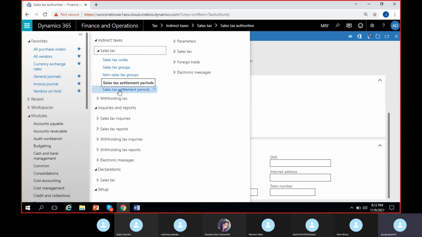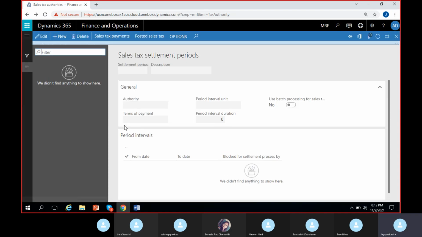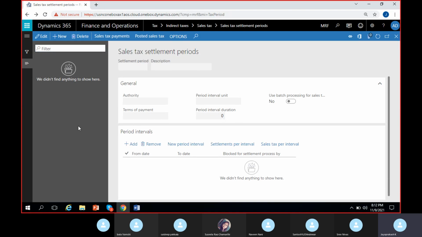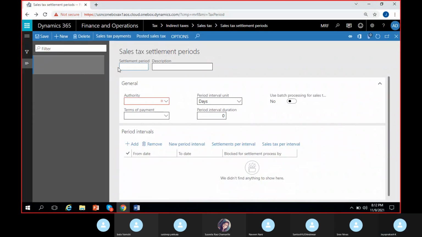So I can create sales tax settlement periods. Just create sales tax settlement periods. Click on new. You can give the sales tax settlement period as GST. Same, I'll just give the same name, GST settlement periods.